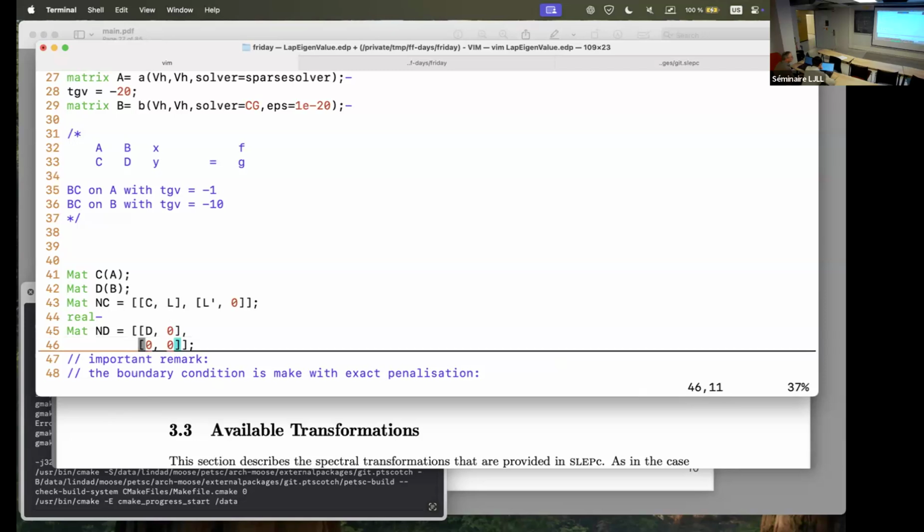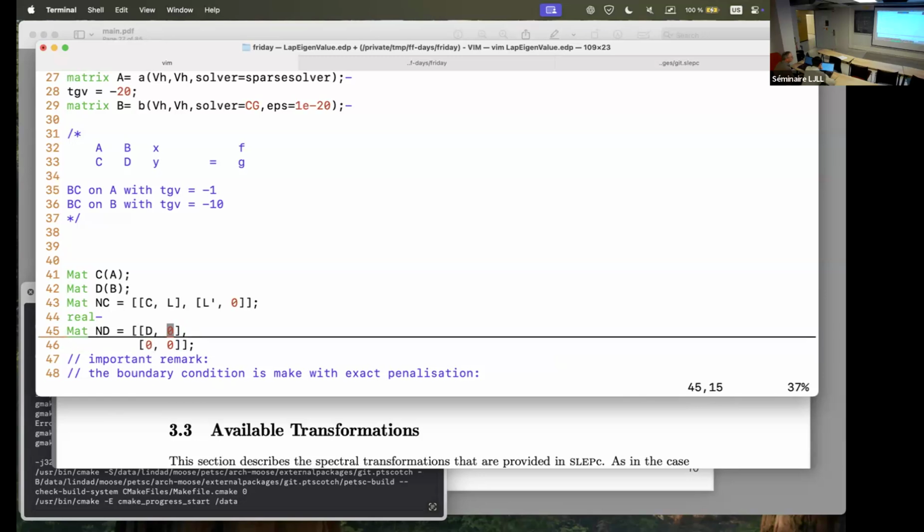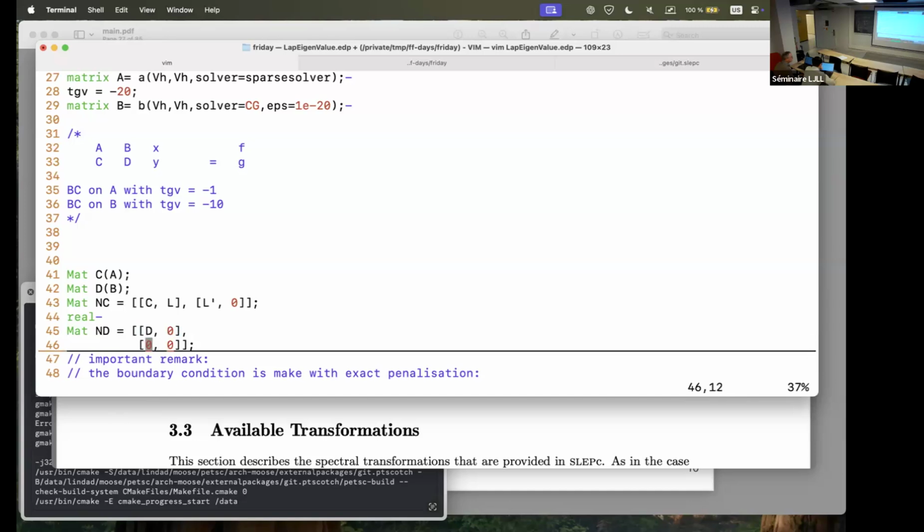So here, can FreeFem detect the proper size of this block? The answer is no, because we could have, for example, 2 columns of zeros and 2 rows of zeros here.